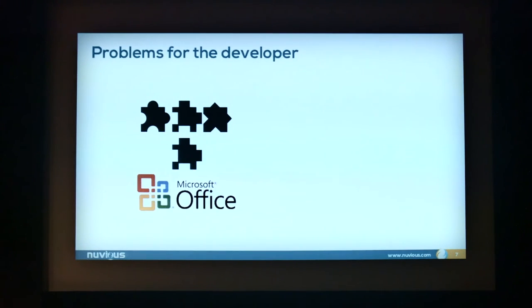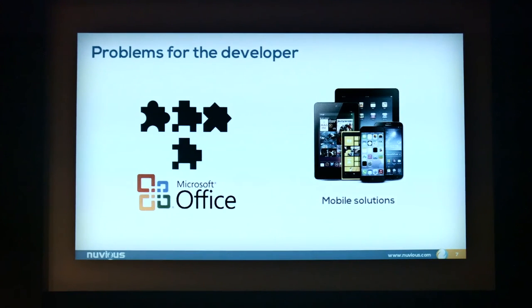Okay, so there is one example. And in the past, this has been very difficult. We've had to do crazy things like installing Excel on servers and writing COM code to talk to them. The second problem we're dealing with is mobile solutions for multiple platforms. Devices are constantly increasing. We have Android apps, we have iOS, we have Windows. So that's another problem that developers had to solve. And having this communication is a little bit difficult, especially in the past.